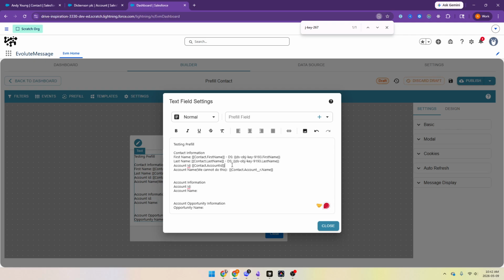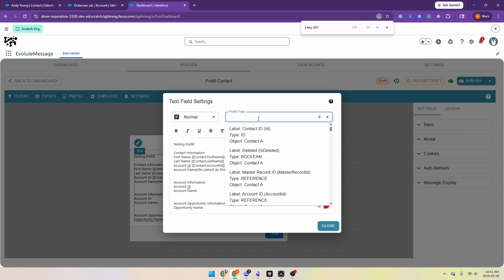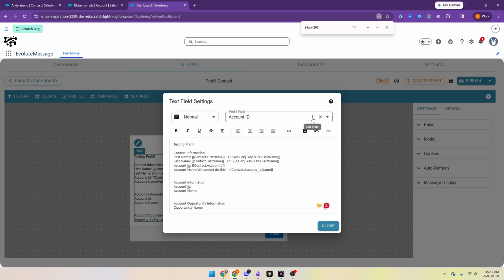The idea here is the same. So I'm gonna prefill here information from the account as well. So it's gonna be account ID, but it should be from the account. So this is the account, select here, click on the plus here, and then it's added.